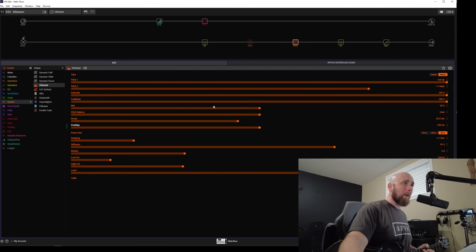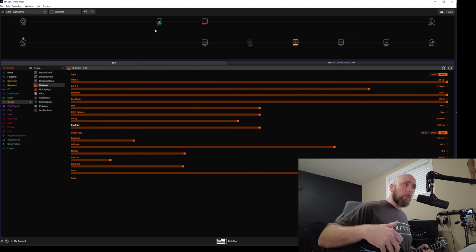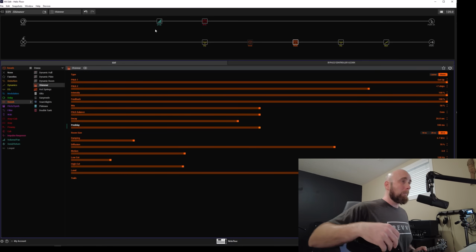I could also utilize a volume pedal before it to control the swells into the Shimmer Reverb as well.